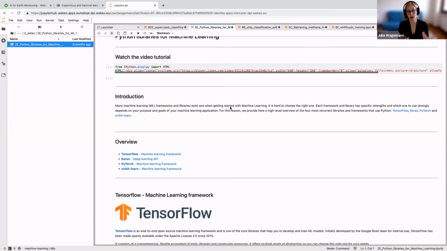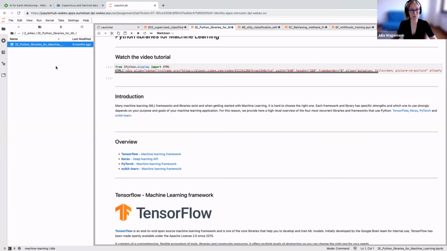You don't have to go for the most complex version if there is maybe a very simple implementation in scikit-learn, for example. So at the beginning, once you start and look into which framework or library to use, really evaluate what is the best choice based on your purpose and also goal of your application. I hope this answered your question.